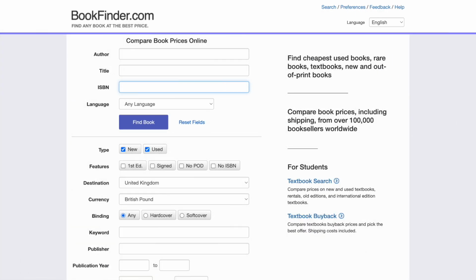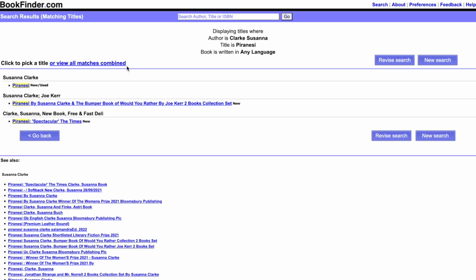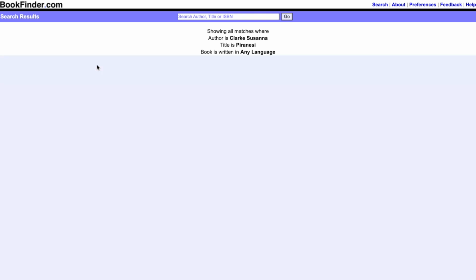Number 2. The ISBN function is great if you're looking for a book with an ISBN, but in some cases, for various reasons, a bookseller's listing may not include the ISBN number. This often particularly has to do with working around Amazon's very broken system for secondhand books, so one thing to sometimes try after you've searched an ISBN is to click the title in the top section of the page if it allows you, which will then change your search into a search by title rather than a search by ISBN. You may sometimes catch sneaky listings that were left out this way.